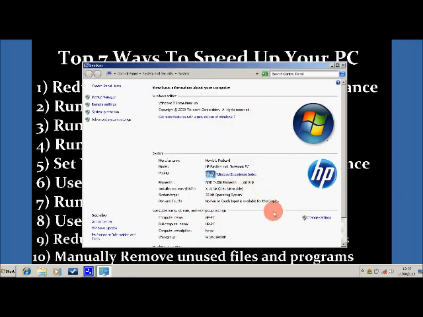It would say the changes will occur after you restart your computer, and a small window should pop up saying either you can restart now or restart later. Since I have already done it before, that window is not popping up, but if you're doing it for the first time, you like to hit restart now. After you've done that, all your looks would have changed. So now I'll show you how the looks change.